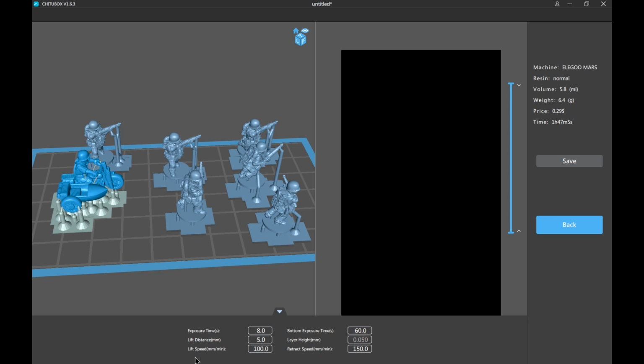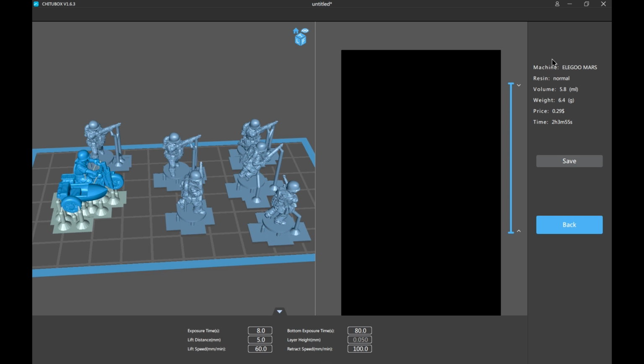We have some options here. I'm going to slow this down to about 60 millimeters a minute. I'm going to increase the bottom exposure time to 80, not 800. The exposure is how long it's exposed to, I forget if it's a UV light that cures the resin on that particular layer. So for the bottom layers, I want it to be as strong as it possibly can be, so that it can hold the rest of the model as it's being built. And then the retract speed, how fast it dunks itself in and out of the resin, I'm going to drop that down to 100. So I'm going to make it go slower. And that's another way to ensure that the print is successful.